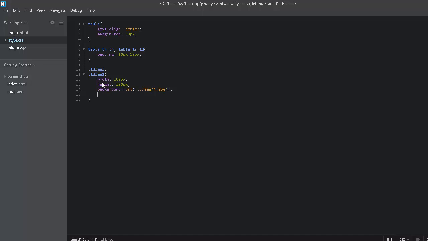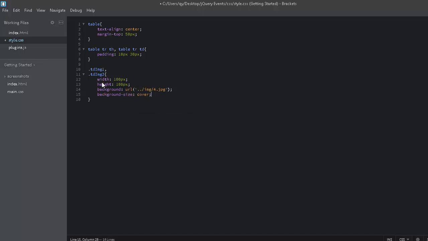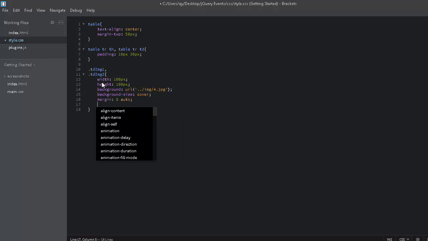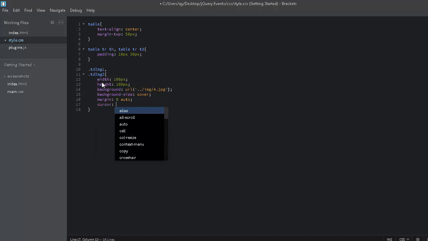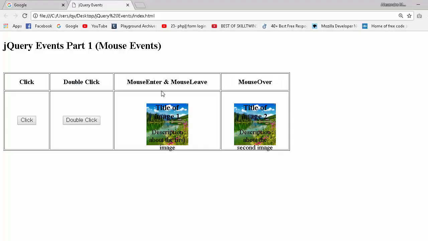Also, for the background size I will use cover, a margin of 0 auto to center the divs, and a cursor which is pointer. Let's see what happens.